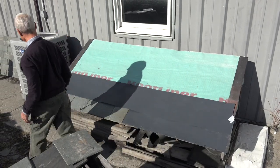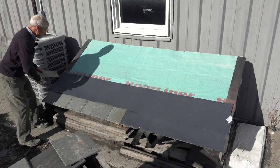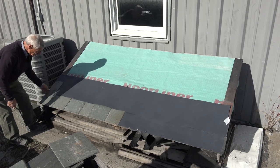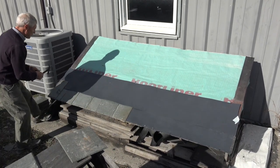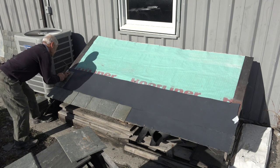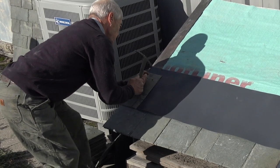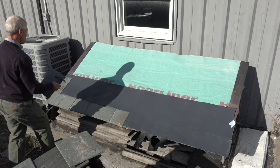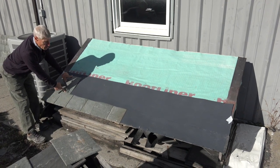Then we come along with our second course of slate. Second course, of course. Again, it's exposed at 8 inches. Right here. We nail that. Grab a couple of nails. And at 8-inch exposure. And again, you would see we would just continue along, nailing these. Again, with an 8-inch exposure on your 12-inch slate.